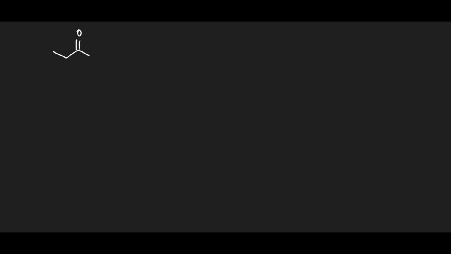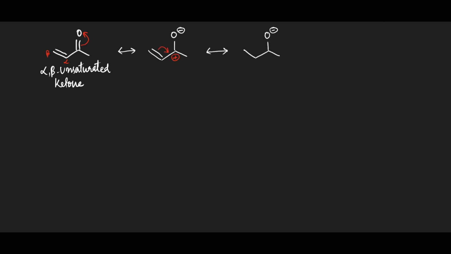Now, if a pi bond is added to this aldehyde or ketone, between alpha and beta position, this makes an alpha-beta unsaturated carbonyl compound. Such a pi bond is in conjugation with carbonyl group, so that various resonance structures can be written like this. In these structures, the positive charge can be seen moving from carbonyl carbon to beta carbon. Therefore, the resonance hybrid can be written like this, with a delta positive charge on carbonyl carbon and beta carbon.